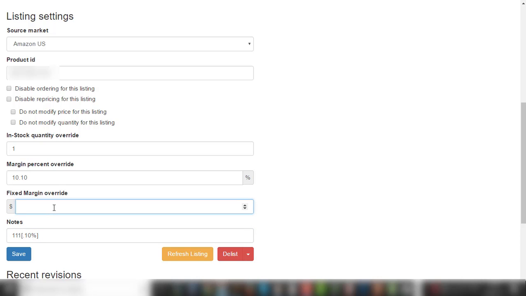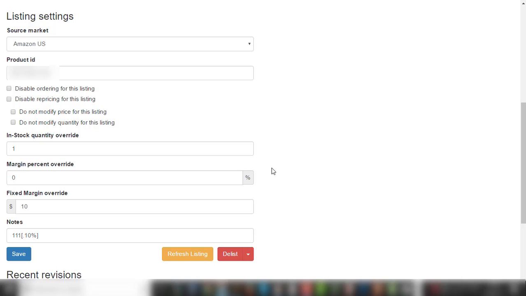The reasons for using this field are many, but let's say one reason is if you set the margin percent override to 0, and you want to make sure that whatever happens, you get at least $10, for example, from a sale from that specific listing. Okay, you can set this to 0, and then you make sure that you get at least $10.